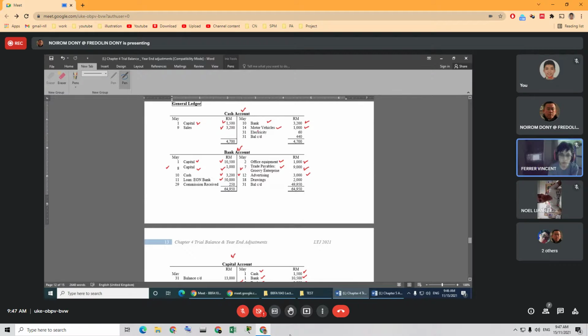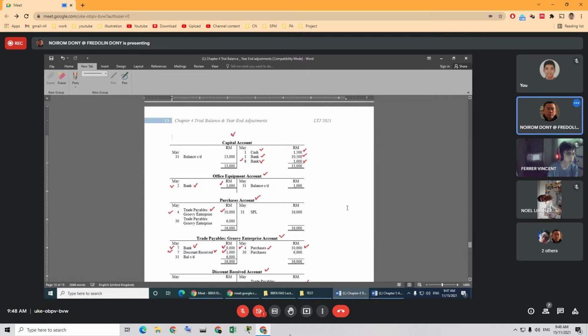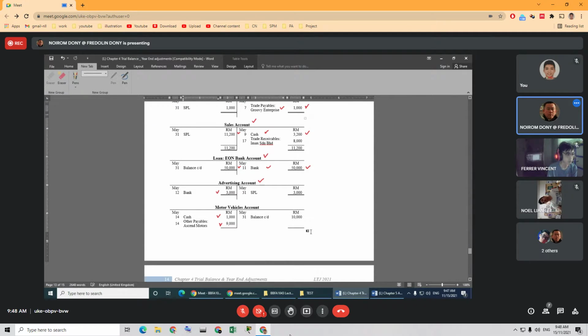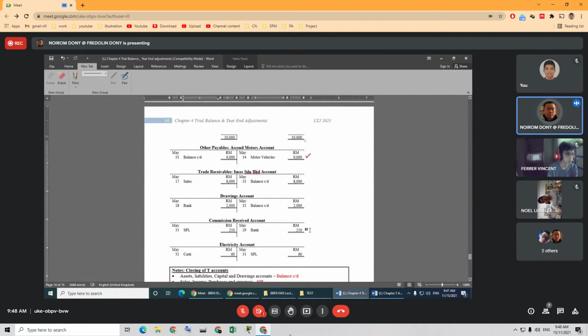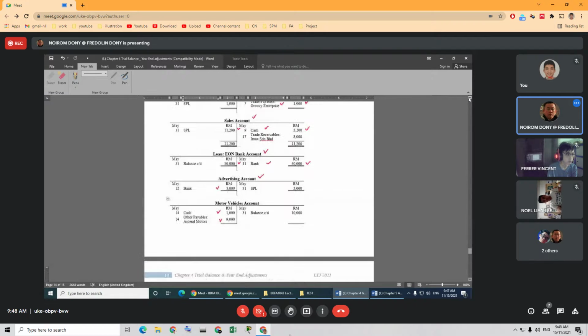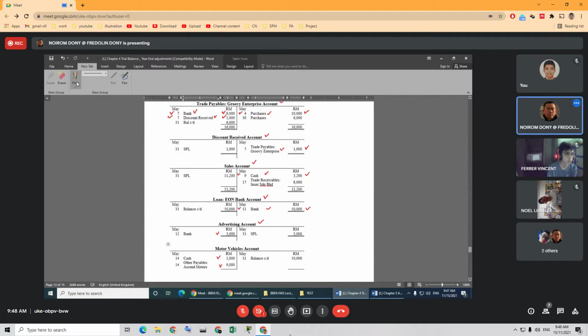Right. So 17th. Sold 20 units of goods for 400 each to Emax Berhad on credit terms of 30 days. So like the highlighted word sells, and Emax Berhad. And the total, you times 20 units times 400 each. So you have the sales account, you already opened it, so no need to reopen. So record in the sales account. So where is the sales account? Okay, this is the sales account.